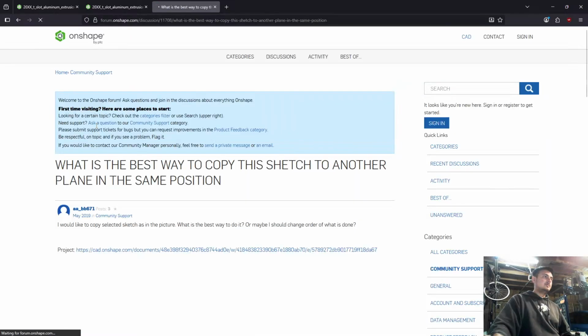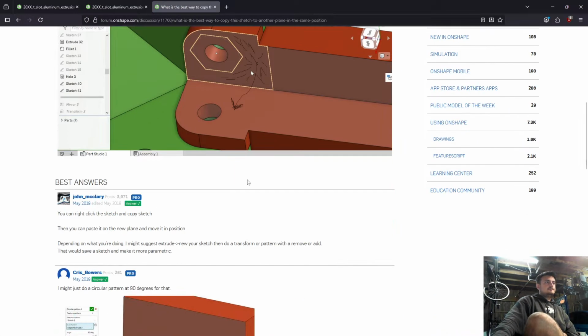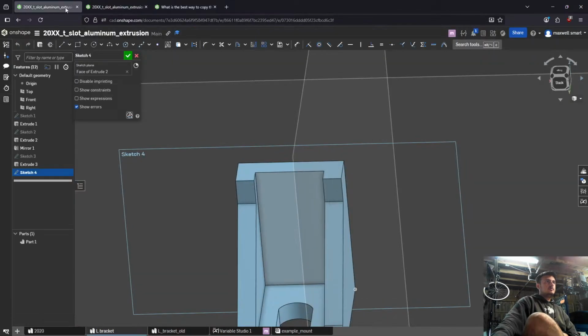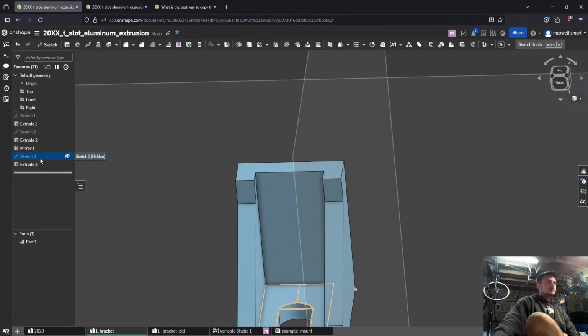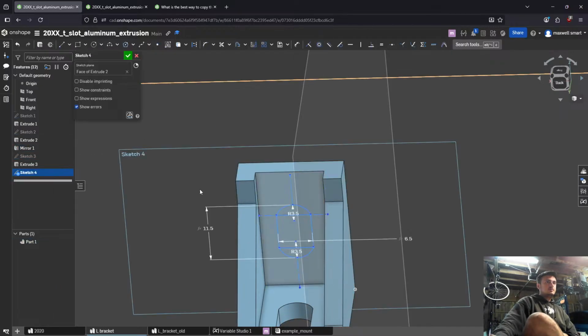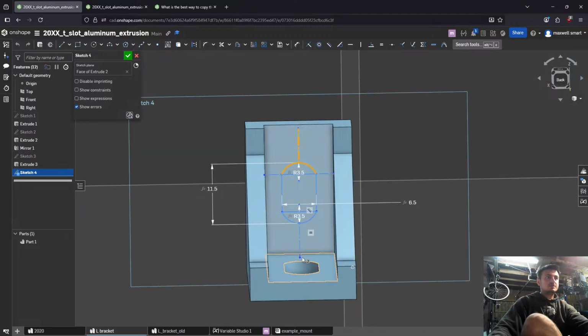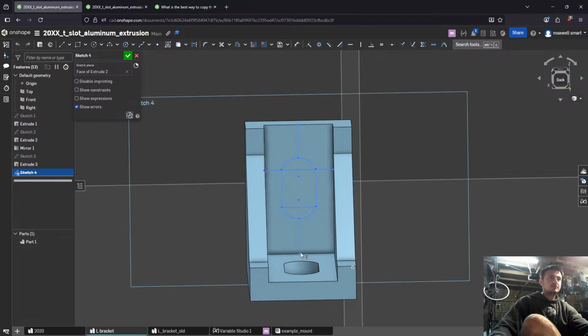How do I copy another? Oh, really? Copy sketch. Paste sketch. And then what's not... I think we just need to... Oh, we just need to attach.